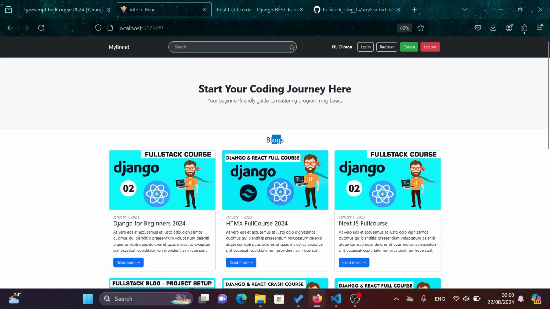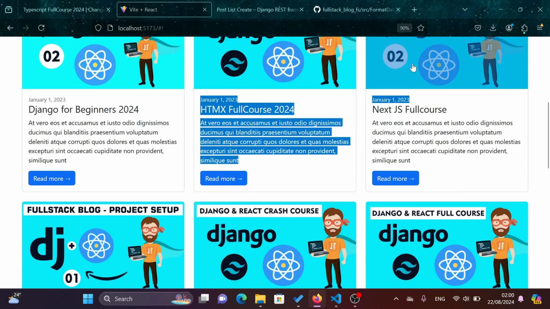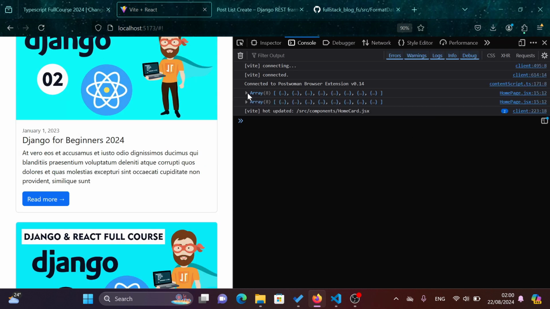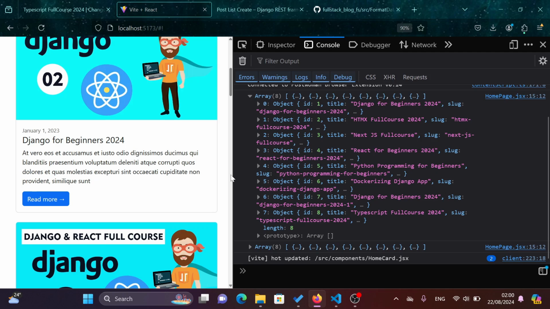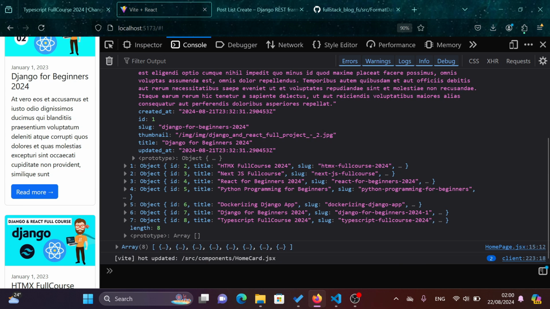Okay, so right now let's work on formatting this date. Let's work on rendering out our own date. Let me check out the console. Let me show you how the dates we have are not looking fine. It's not readable. So I'll open one of these objects and show you what our date looks like. You can see the created at here. You can see it is not readable. You cannot easily understand what it's saying. So you have to format this date to something more friendly.